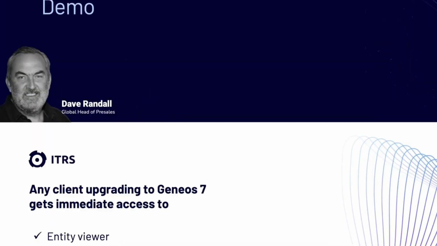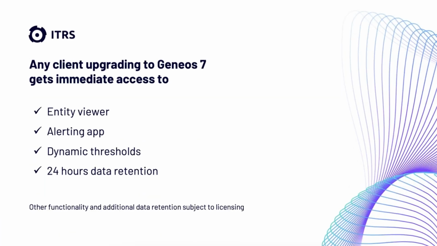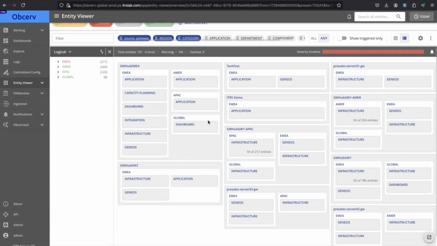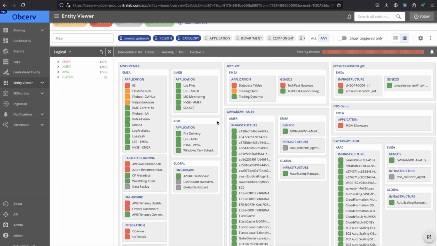Dave, before you flick over, can you go back to your presentation, your demo? You had a bunch of X's all over the place. Can you explain what those X's are? Yeah, sorry. So again, this was more of a teaser, just a taster of the kind of functionality we have. We just want to make sure you get an idea of the kind of things that are here. Those of you who know me, I could be here all day talking about this. You probably don't want to hear that.